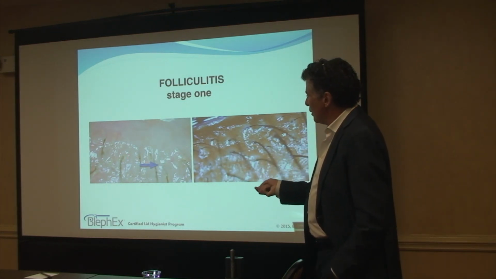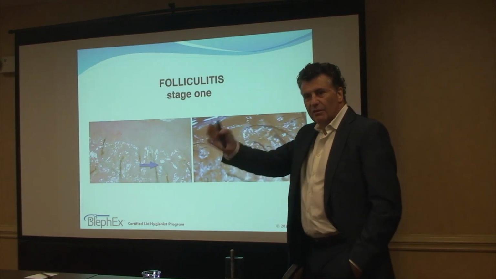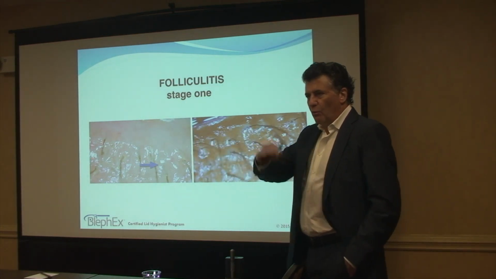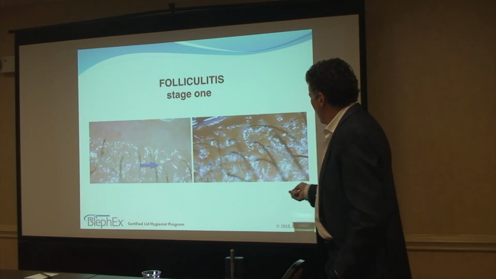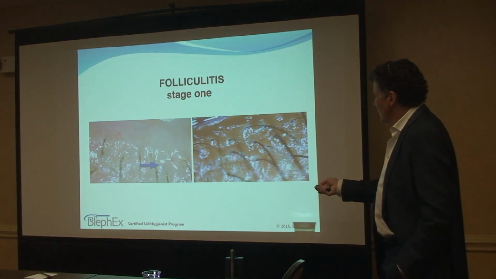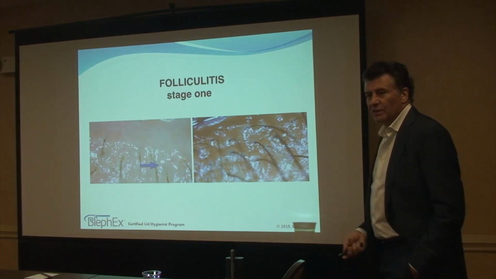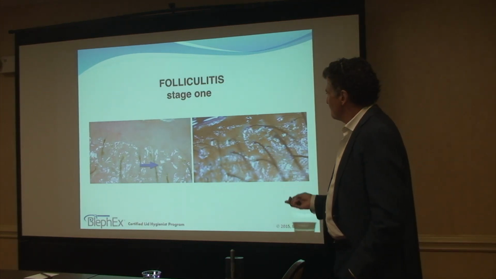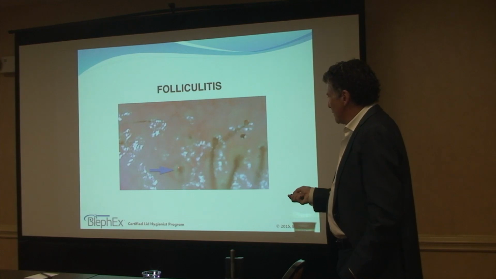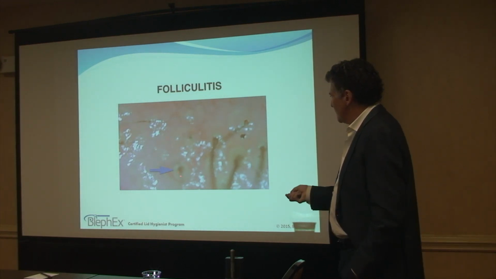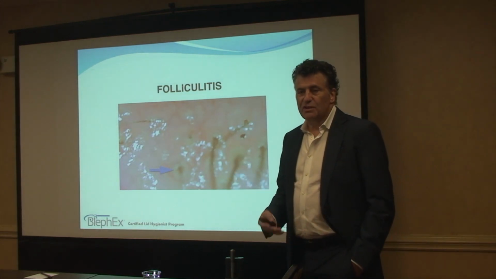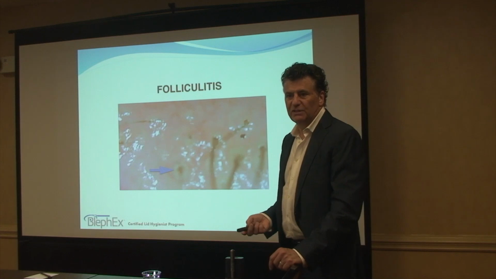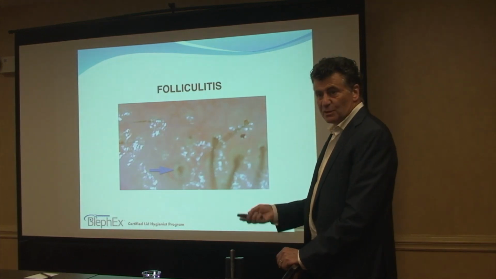You can see what I call the humpy bumpies, because everywhere you go, it's just like riding on an old road with speed bumps on it. Everywhere there's just bumps and swelling and all that here. Over here, you see the white dots very easily. Same process, folliculitis. Look at the pallor here though. When it's against an inflamed background, you can see the pallor. Again, all the humpy bumpies and swelling. So that's folliculitis, that's easy. Inflammation and swelling of the lash follicle. Stage 1, easy to happen, easy access in a small structure.